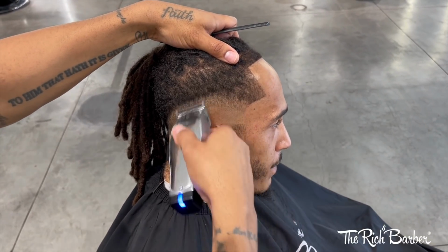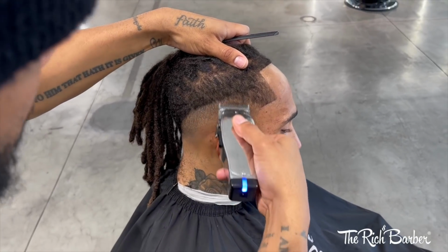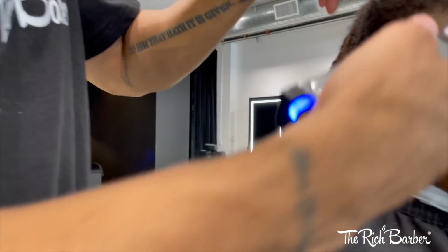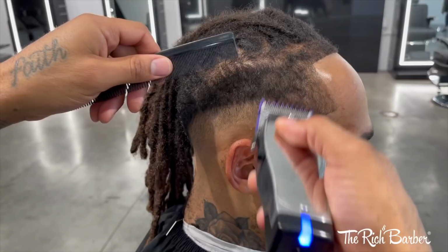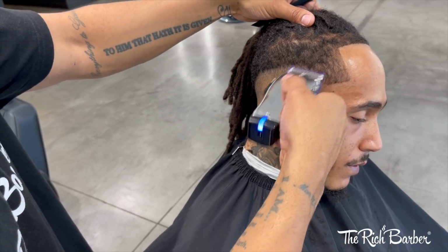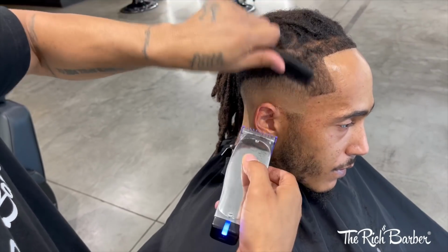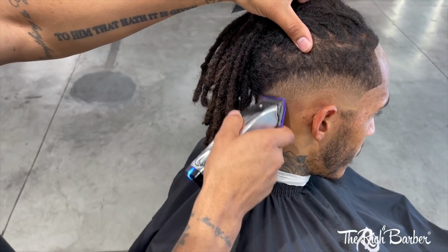If you notice the guidelines, they have this half circle. You can see it starts kind of low at the beginning where the C cup is, it rises up, and then begins to dip down. That is exactly what I wanted to do with this fade. I feel like it complements his head shape, the style, and it's just an overall good look for him as a client and for his hairstyle.